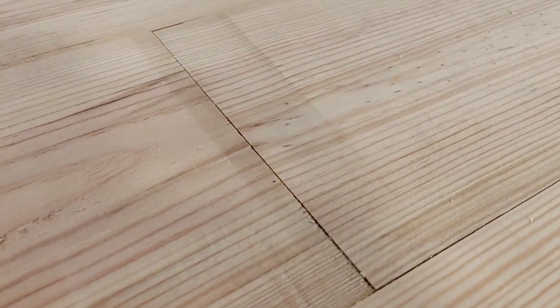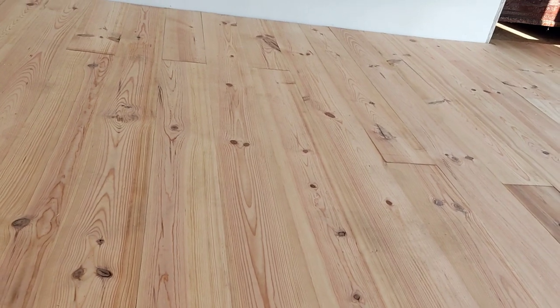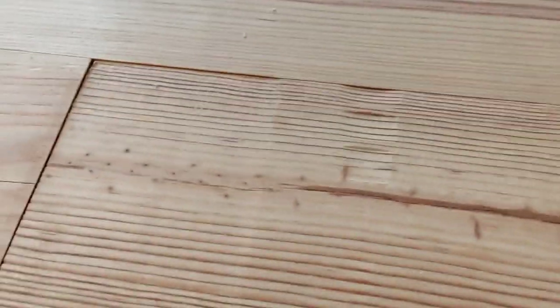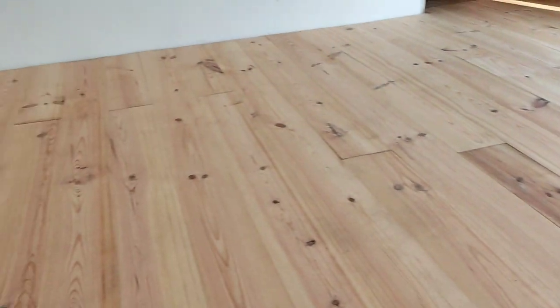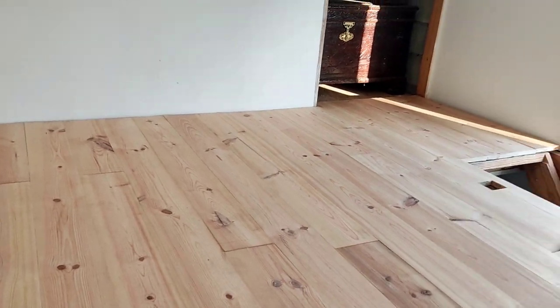But I bought the boards a long time ago and they've been hanging around. It's not going to be a heavy... Planer marks here, but I know I've got to sand it down and make it look a bit better. For what we want, perfect. Ideal. As long as the building inspector's happy, we're all good.